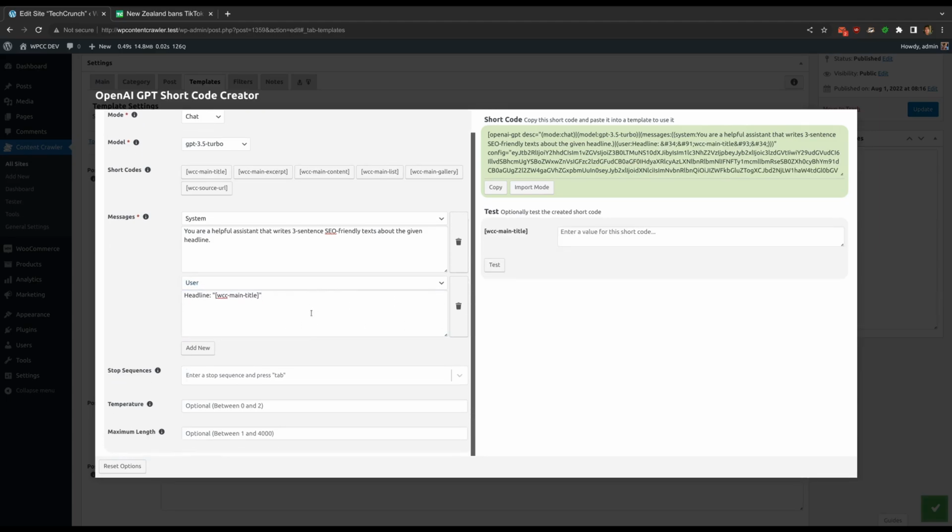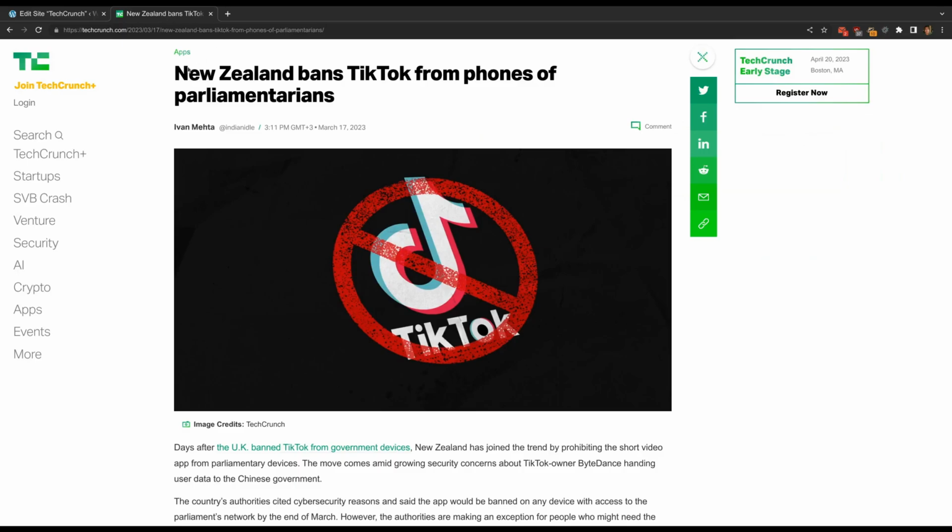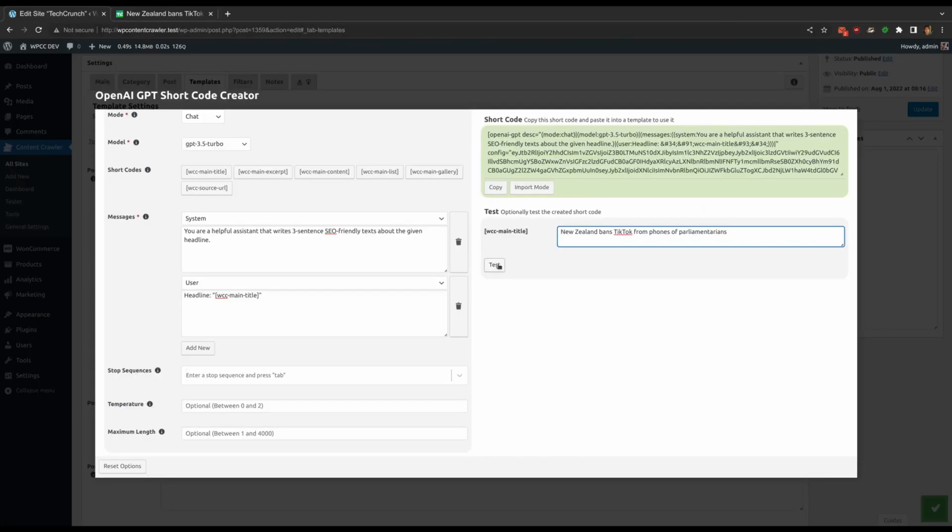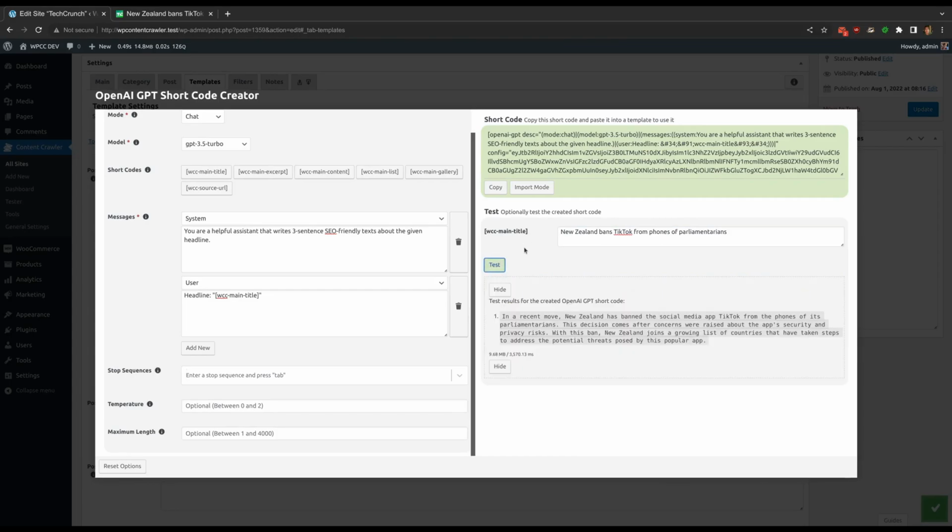When we use a shortcode, an input is added for that shortcode into the test section so that we can provide its value. Let's enter a value here. We can see that the model did what we asked.